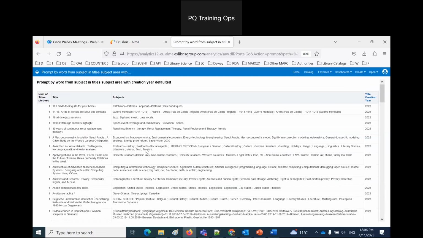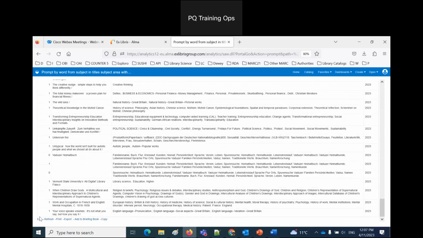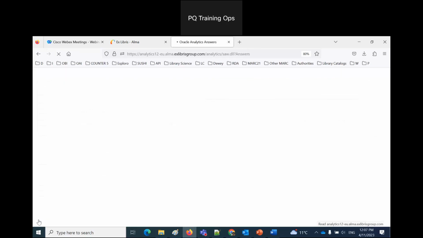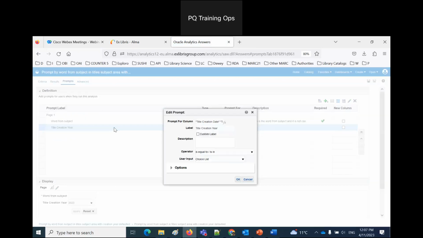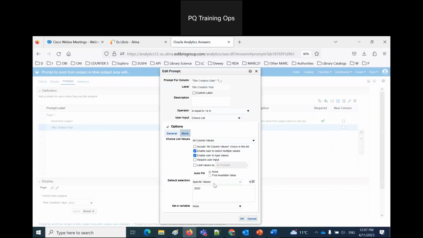Who can tell me what's the advantage of doing it with the SQL instead of just choosing the 2023, just because there hasn't been any interaction for 17 minutes now? Who has an idea? What's the advantage of doing it in the SQL when we saw I could just as easily go to options and say, give me specific values. Why should I have to write a whole SQL?